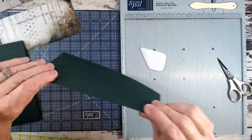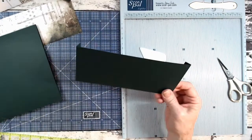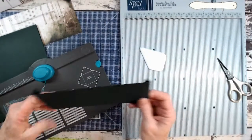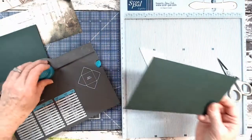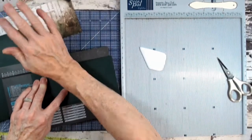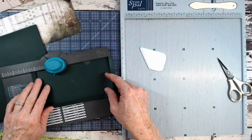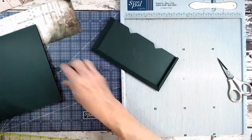Now for this pocket, we're going to take our envelope punch board again. I'm going to punch at 2.5 with it folded. Put it in at 2.5 and punch. Turn it over so that you see the hinges on that side. Put it up at 2.5 and punch. We're going to cut that out.